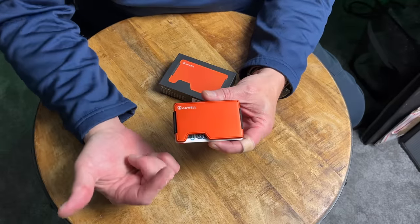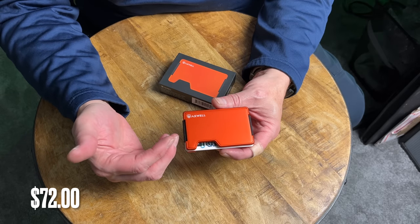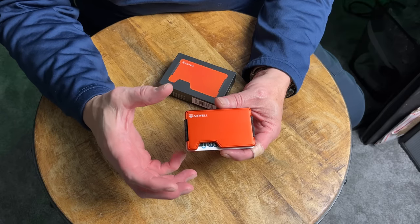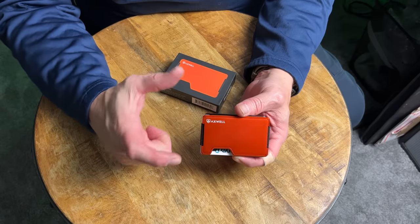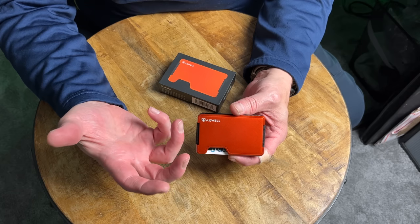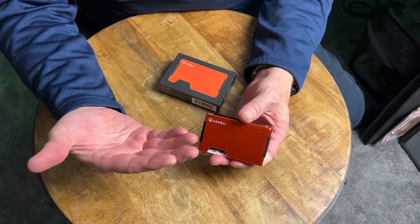Another awesome EDC product that I've found is from a company called Axwell. And this is a minimalist wallet. You know, if you guys think back to the day, like when your dad used to carry a wallet, and those things, I remember my dad's wallet was huge. The thing was thick. I can't believe that as guys, we walked around with these gigantic wallets all the time. They were huge. They were uncomfortable. You know, we had a million cards in them, ton of cash, and it was not a great way of carrying stuff.